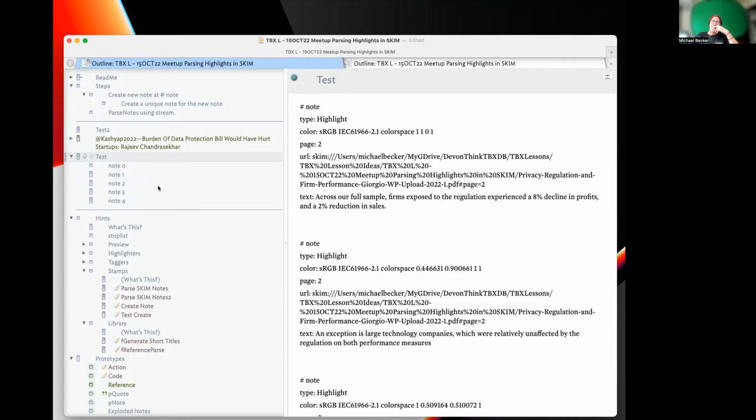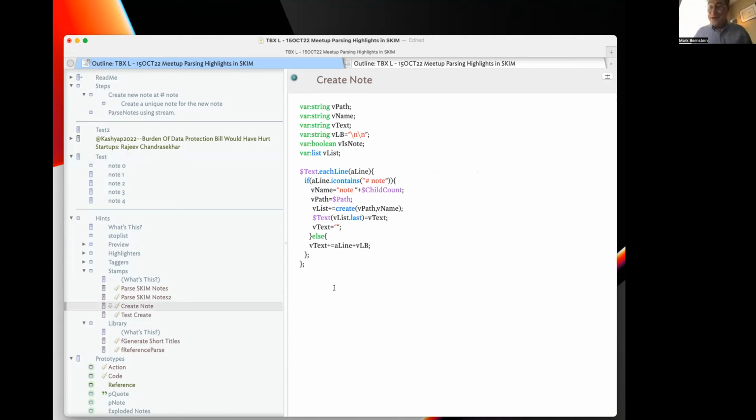Got it. So put in a test to see whether there's anything in vtext. So up here, we'd want to do the test. We've created the note, and we say if vtext equals, how about does not equal.